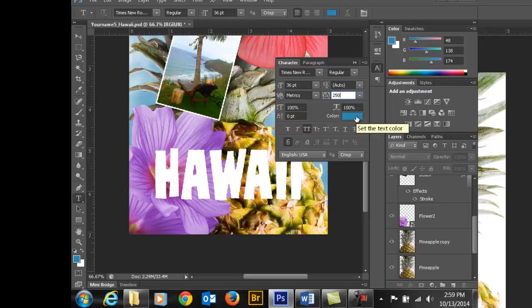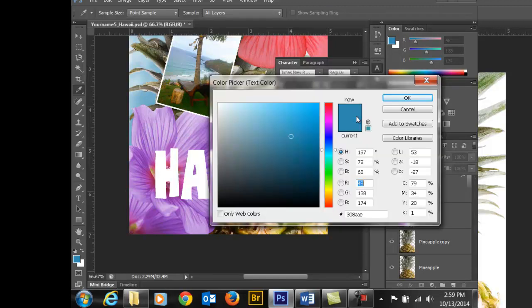We are going to change the color of the text. So we're going to double click on the text color palette. Okay, now I'm going to give you the RGB numbers. R is 57, G is 181, B is going to be 74. We know that by looking at our RGB numbers, the highest number is in the G category, so it's going to be a green color. We're going to press OK.